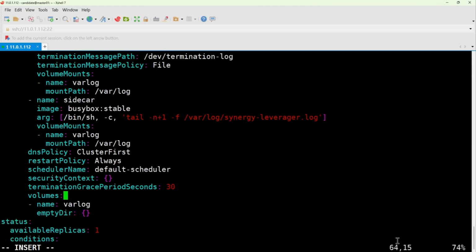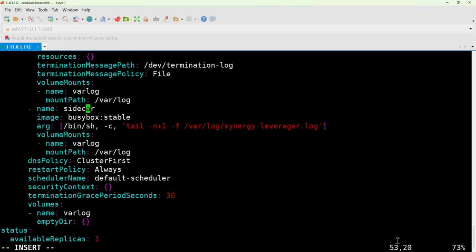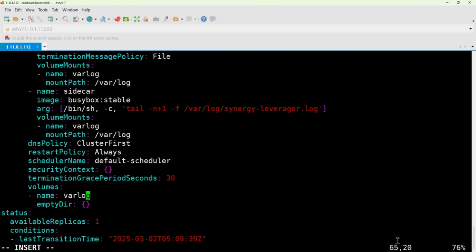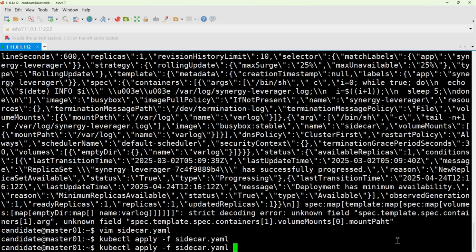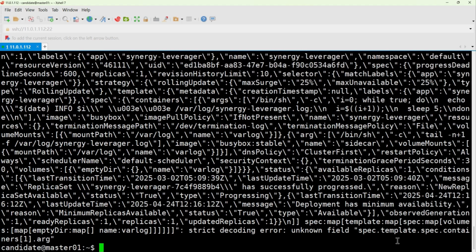Look at the one below. Why is that? It's because of the one above right here. These two are fine. So the part below is actually just a declaration declaring where your data volume comes from. And the part above is basically calling the data volume declared below, since the names are the same, right? We're using the same name. Let's run it again. It says that our arg is in this position.